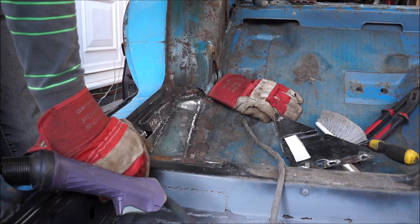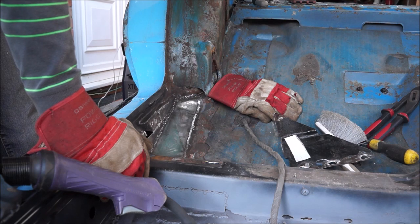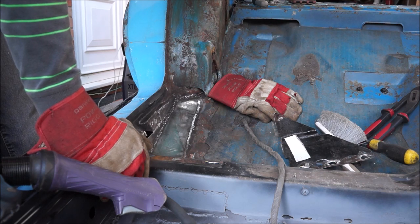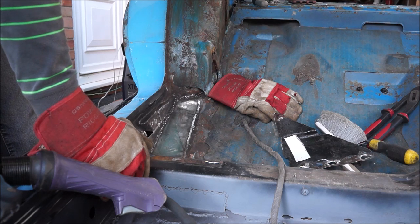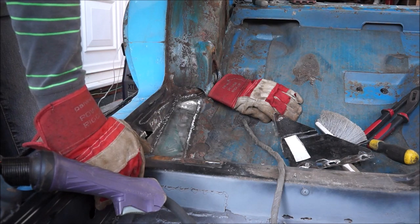So one thing I did remove, because it was causing too many problems, was the jacking marker. But the jacking points, they're not going to be used on this car. There's no point. It's just a rot point, really. Anyway, I'll finish off this and I'll give you a quick video of it once I'm done. And hopefully later in this video I can do the other side.